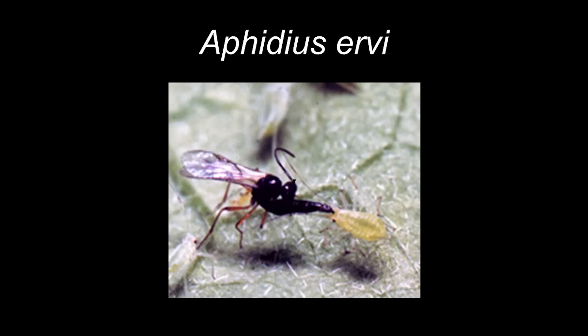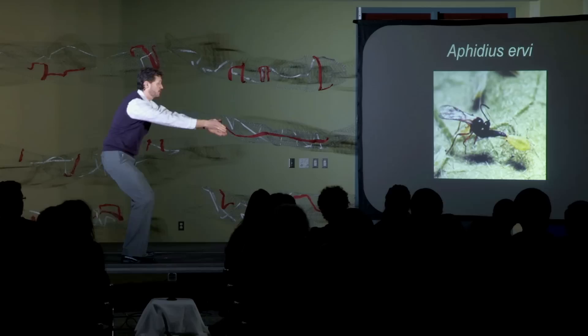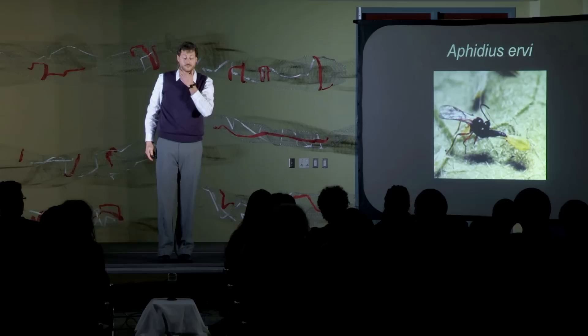And this is how she does it. She doesn't have a crawler stage. She's actually quite flexible. And what you can see here is, here is her head and her antenna. This is her thorax and her wings. And what she's done is extended her abdomen out through her legs. And is implanting an egg on the back of the head of this poor little baby aphid.